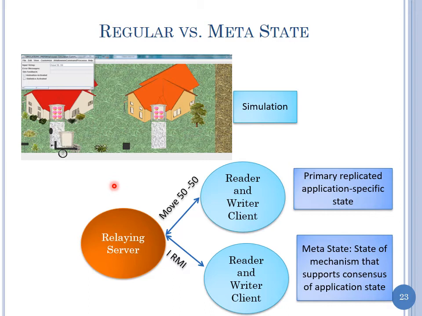So let's look at some meta state that people may actually want to replicate. Think of some state that is needed to achieve consensus between different states. And then let's complicate the matter a little bit and allow the same state to be changed by multiple writers. We've kind of punted on that issue. We just hope nothing bad happens. So think of some state that you might create to prevent bad things from happening.